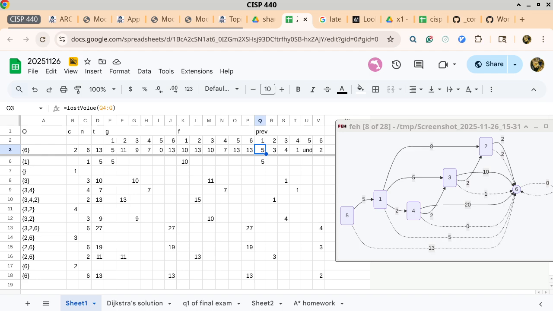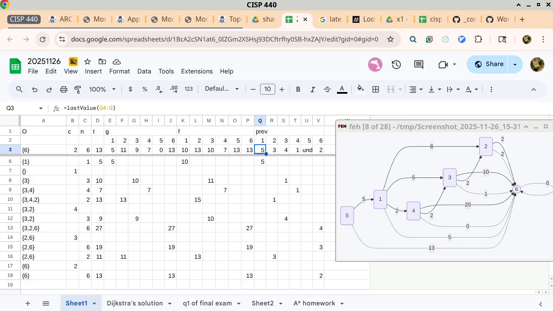So the number of hops has nothing to do with the actual distance, because in this case, to get to number 6, we have to go through number 2, and then to get to number 2, we have to go to number 3. To get to number 3, we have to go to 4, and then to get to 4, we have to get to 1. And this time we don't have a choice because there's only one edge over here. So the path that is the shortest also has the most number of hops, or I should say, number of edges along that path.